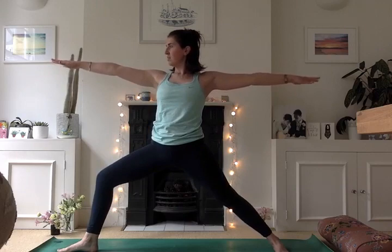heel and bring the toes parallel to the back edge of your mat. Warrior two. So how can you find the strength in your legs to embody this warrior? But a softness maybe in the fingertips, in the face. Gaze straight over your front middle finger.